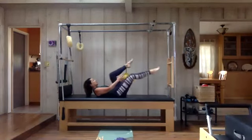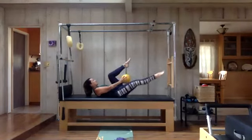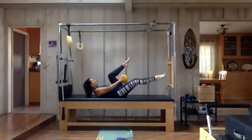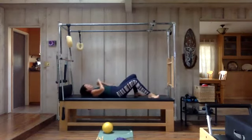If you feel neck stress, head could go down. And if not, just stay lifted and then reverse. Yes, good job, good job. And we did that. Woohoo, that was fun.